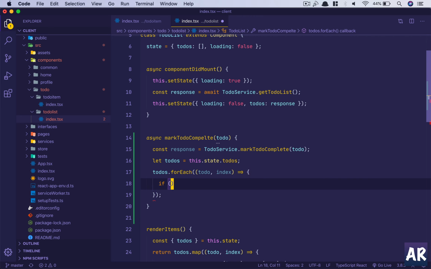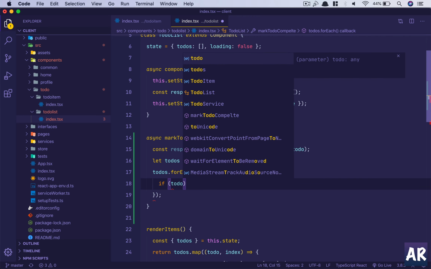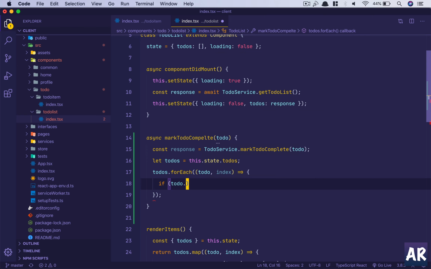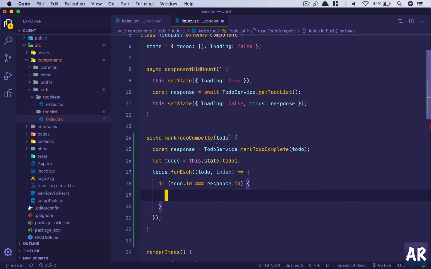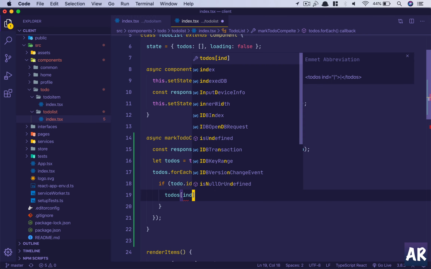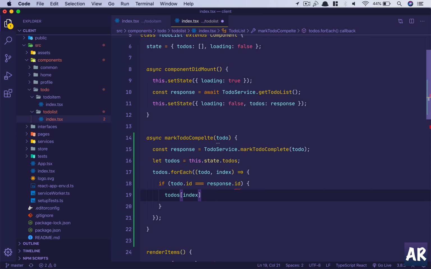We will iterate through all the to-dos, and if the todo.id is equal to response.id, right, we are getting the to-do as a response, then todos[index] will be our response.